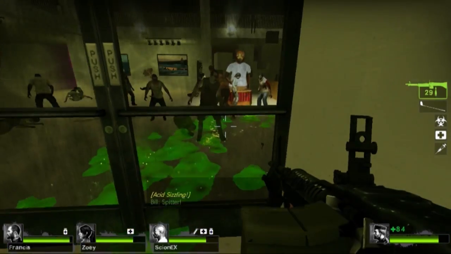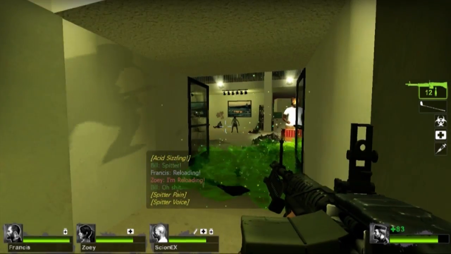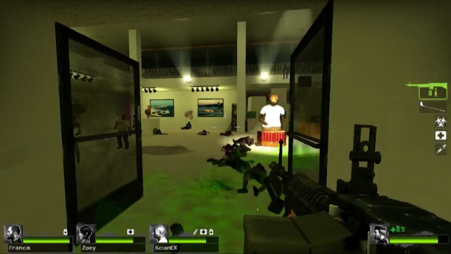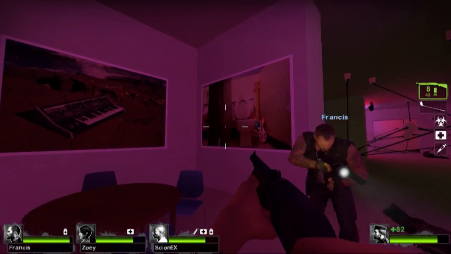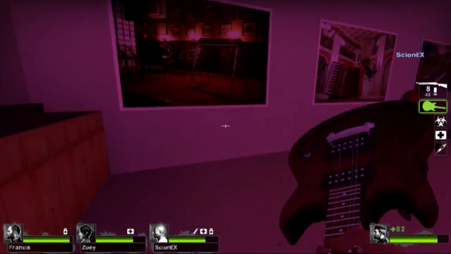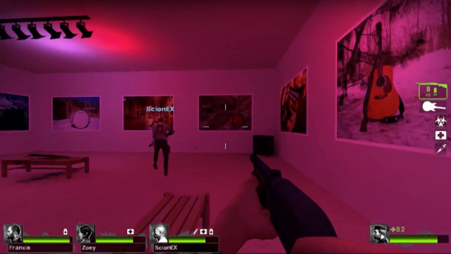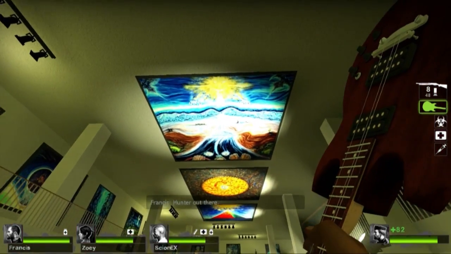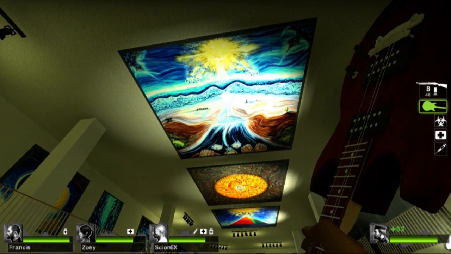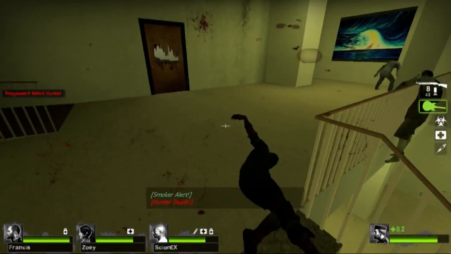A lot of this art was actually submitted by fans of the mod, so props to them. Here we have art in its natural habitat. People went out and found these creatures living life of solitude, and they decided to take pictures of them and share them with the world. Oh, we got some nice ceiling art. I didn't even notice that in my first playthrough. That's pretty cool. Hunter, got him.